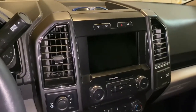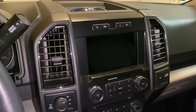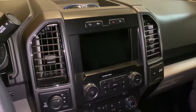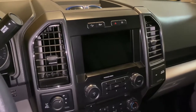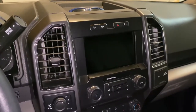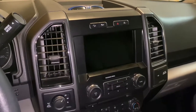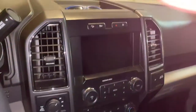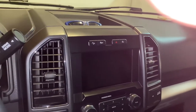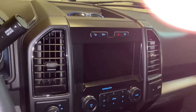I'm convinced it's not the APIM. All those buttons I just showed you work, all the function tests work, but for some reason, it was still kind of giving me problems up until navigation completely crapped out. Now all this works completely fine. You know what? Let me just actually do something. I'm in my garage. There is interference, but let's just do something here.